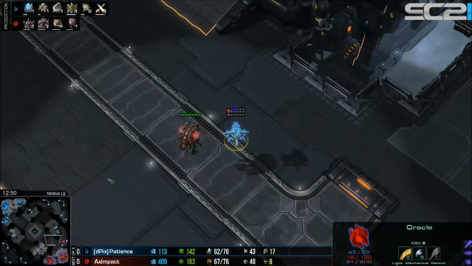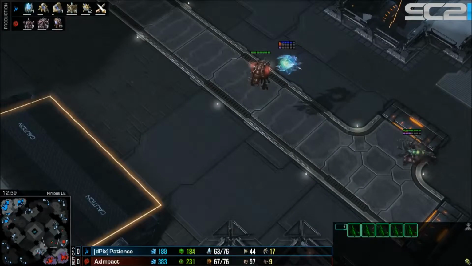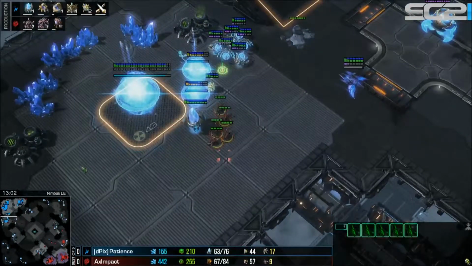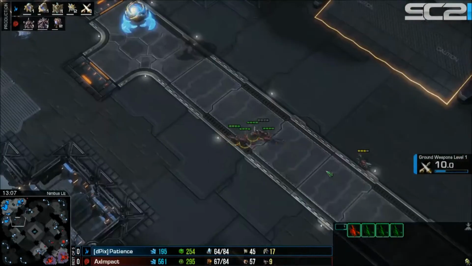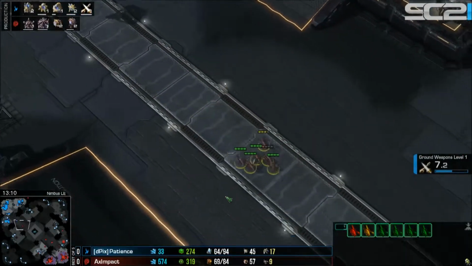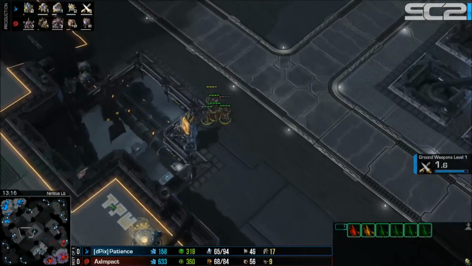And this Oracle here, pretty forward position, still just watching for whatever, but Queen again turning it around. Zerglings trying to hit this third base, trying to get a probe, but there's so many sentries out from Patience. And again, this game which started off with the aggression from Impact is turning into a bit of a macro game now. Impact pretty late to take his third base though.